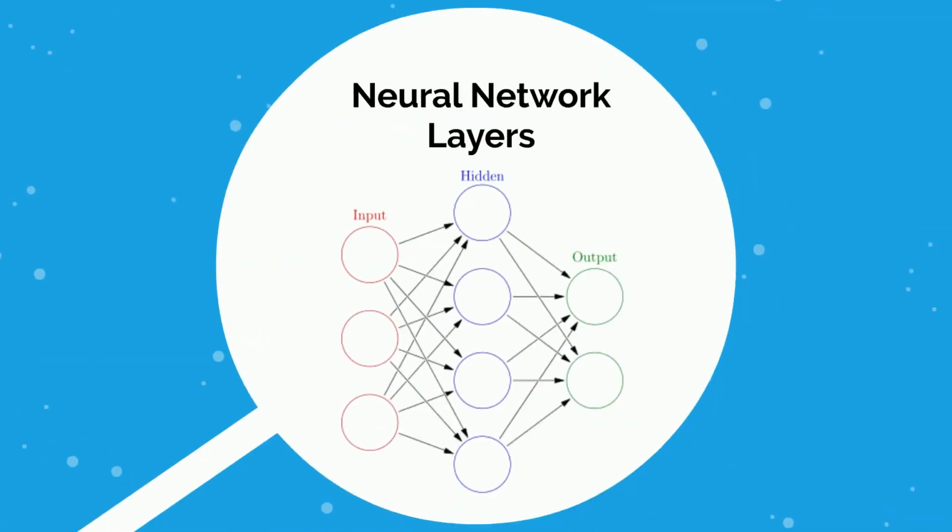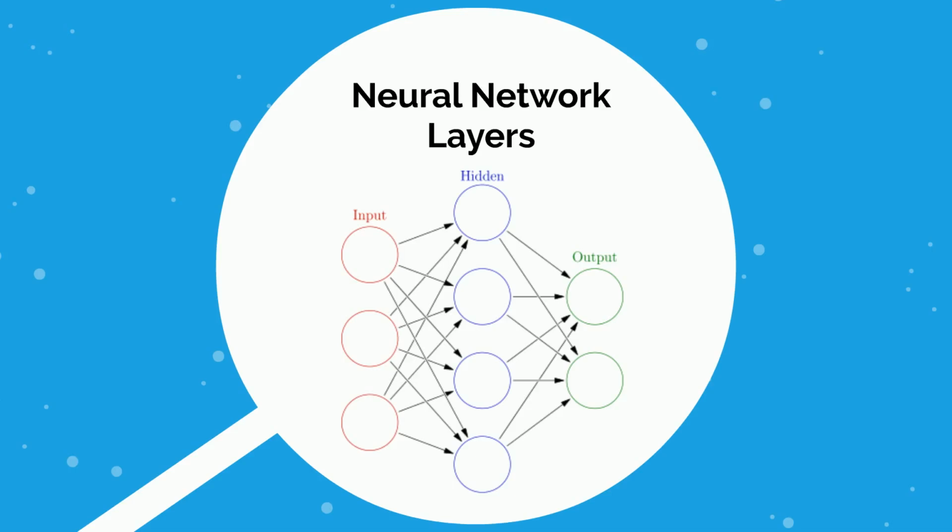Artificial neurons are organized in what we call layers. These layers are made up of a number of interconnected nodes or neurons which each contain an activation function. So we're going to have the input layer, and the input layer isn't going to have any processing, although it may be normalized. It's typically going to be normalized. And we can have any number of inputs.